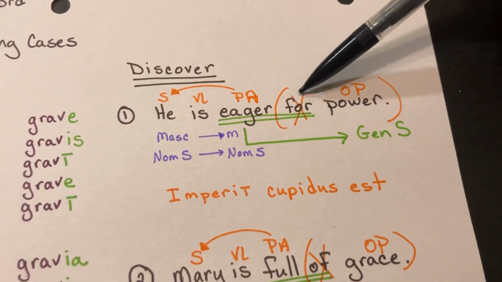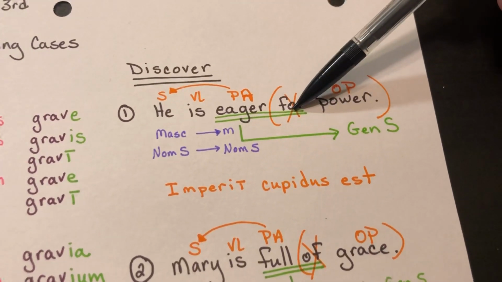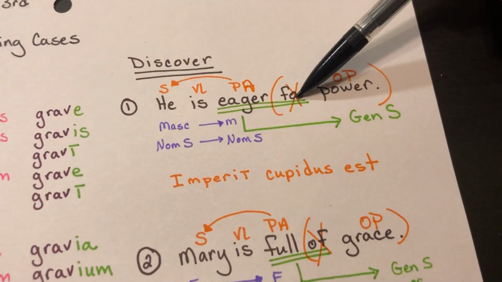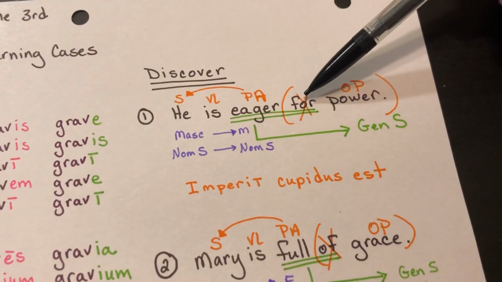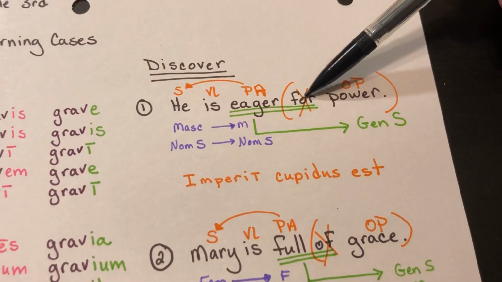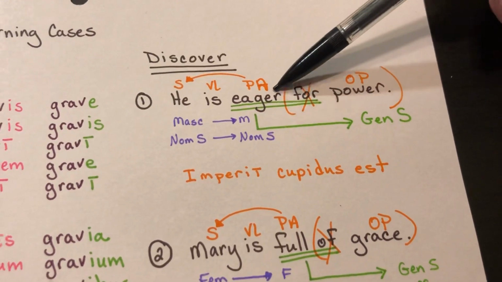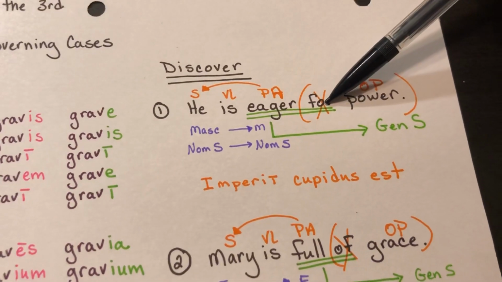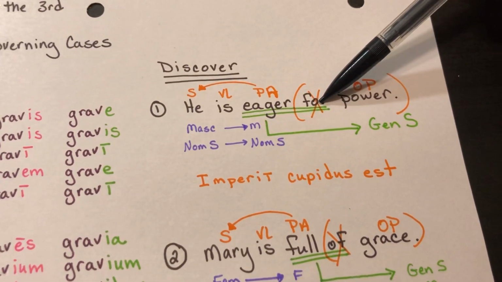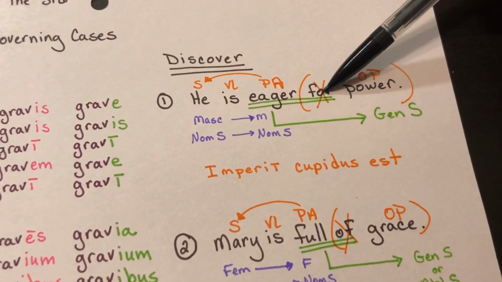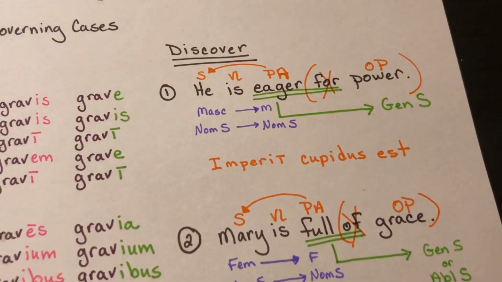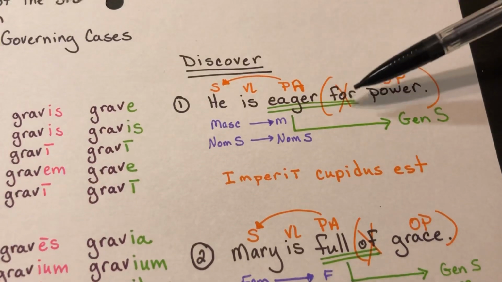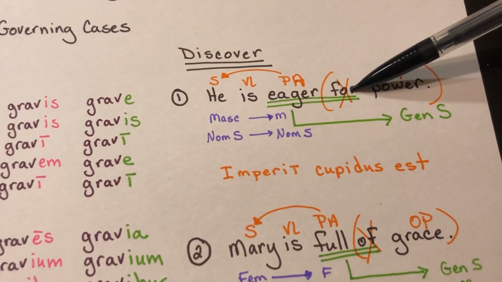Now, I didn't label this preposition here because we aren't going to translate it in the Latin. That's what our text said for this batch of words. This preposition just naturally always follows the word eager. He is eager for something. I think it's kind of like just an idiomatic thing. So certain prepositions we just use in certain situations. So while yes, this is a prepositional phrase, we're not going to translate this one. So I'm going to cross that one out.